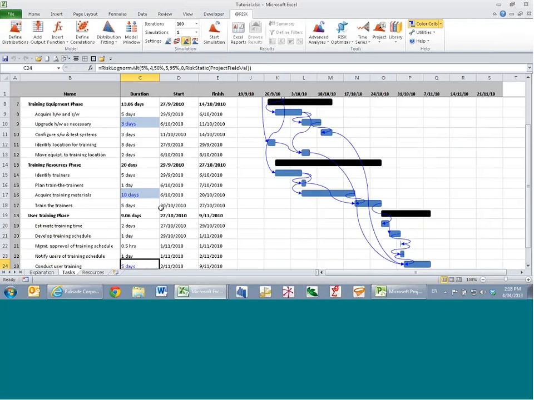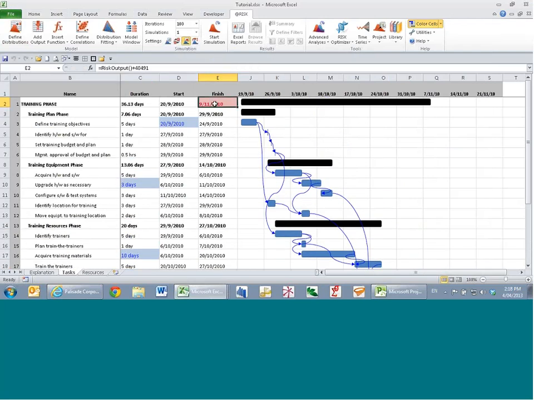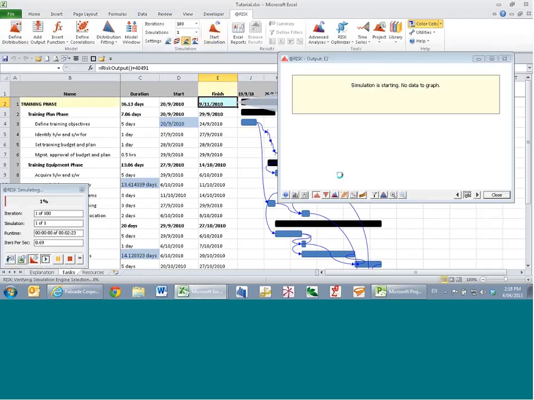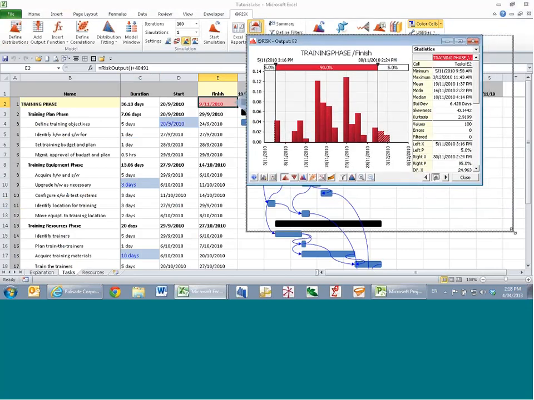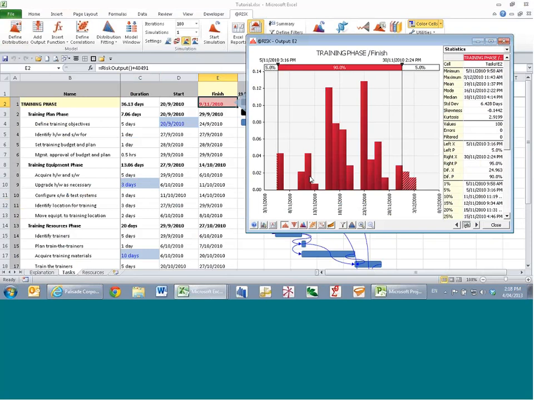I also have an output here, which is my finish date for the training phase. And I'll run a quick simulation for you, and let's see what that finish date looks like. That was a quick simulation of 100 iterations, just as we would do for a regular spreadsheet model.